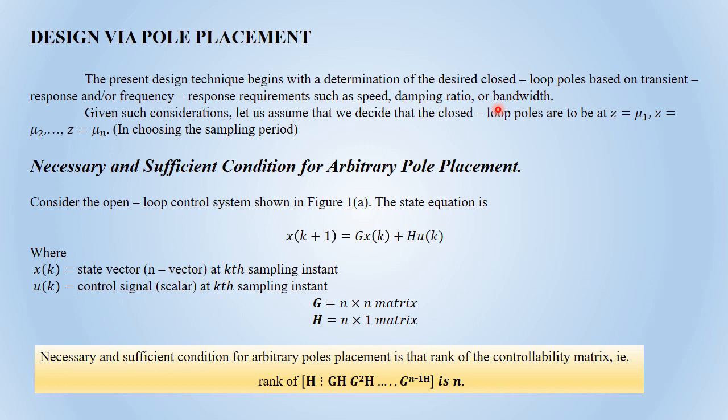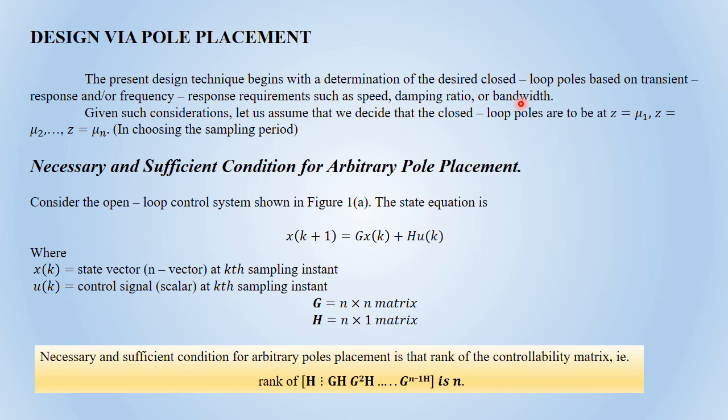But there is one approximation in this design: that if it is a third order system, the third pole does not come into the region of dominance, and due to that our response is satisfactory. But when we go to the pole placement problem, it takes into consideration all the desired poles and zeros, particularly poles of the closed loop transfer function. We start with the assumption that the transient response requirements like rise time, settling time, maximum overshoot, damping ratio, bandwidth, omega n, or whatever the specifications are, are met with the help of closed loop poles, and we find these closed loop poles with the help of certain trial and error methods or certain guidelines.